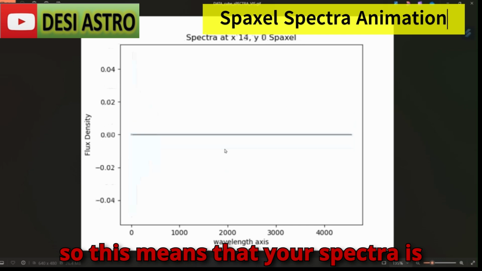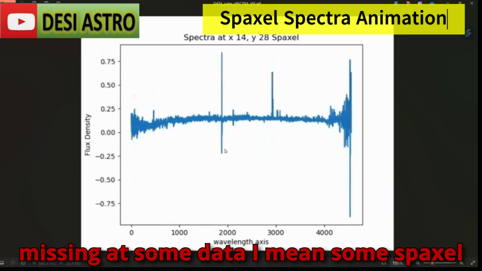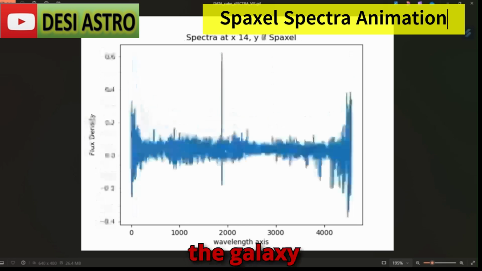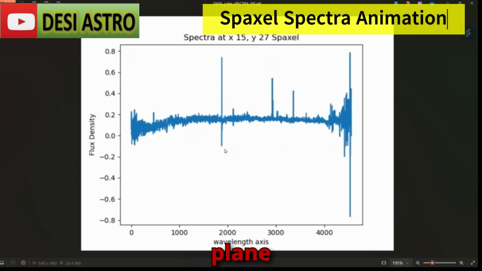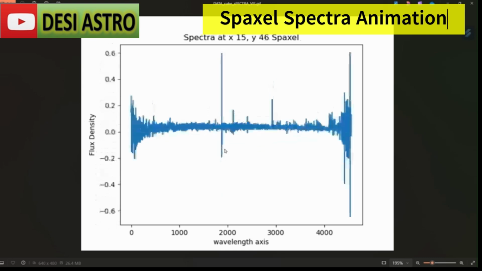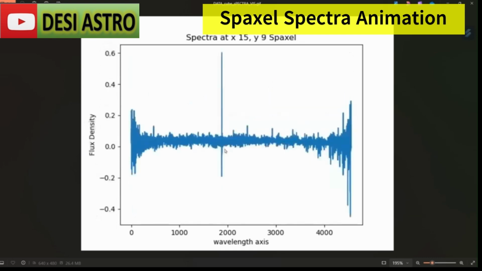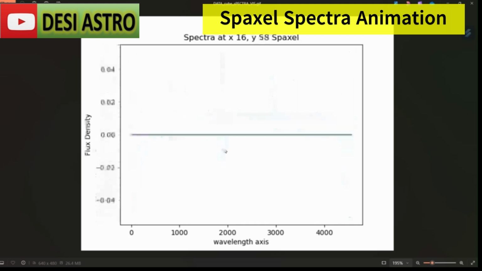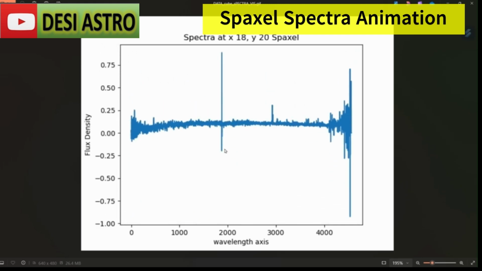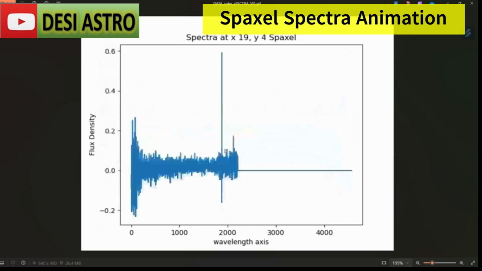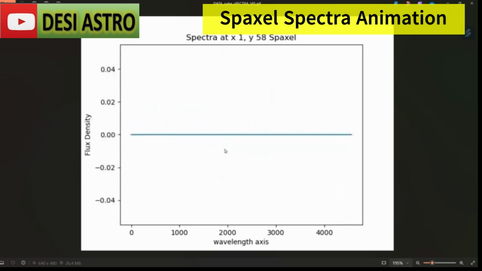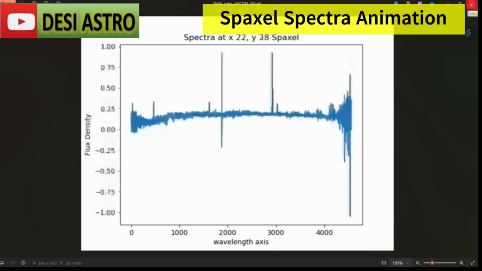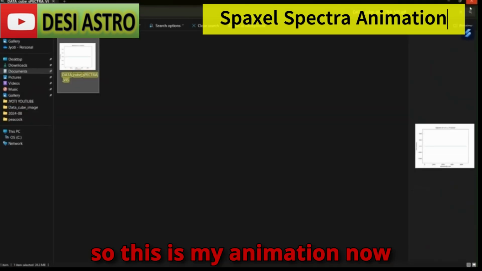So this means that your spectra is missing at some data, some spaxels of the galaxy plane. So this is my animation.